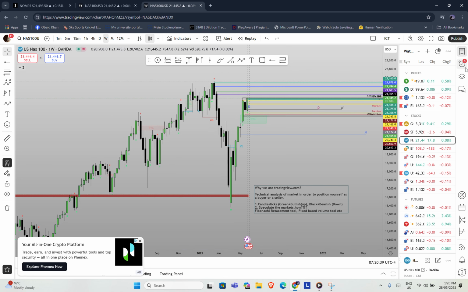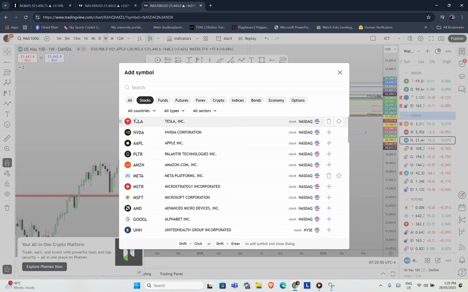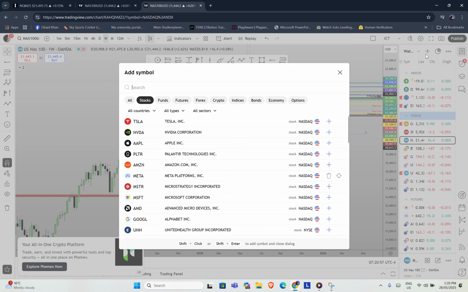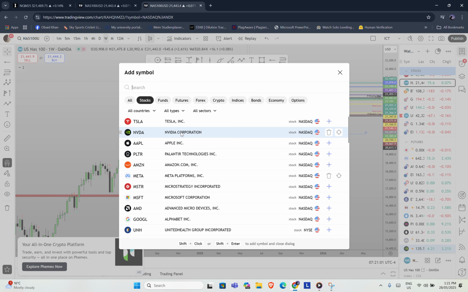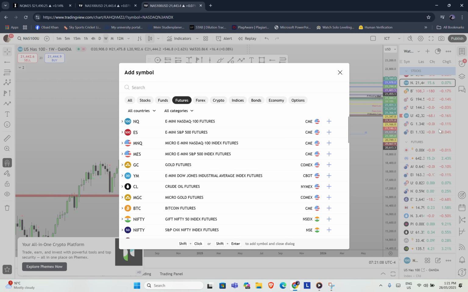Okay. Now, what is this area? In this area, we can check what we want to trade. For example, if you want to trade stock, Tesla, you can just open the Tesla chart. So Tesla chart will be open from here. So it just really depends what we want, right? Tesla, Nvidia, some people want to trade Nvidia, some Apple, it's the stock. So you can just click on it and it will appear here, and from here you can just click on it, it will appear on this chart.